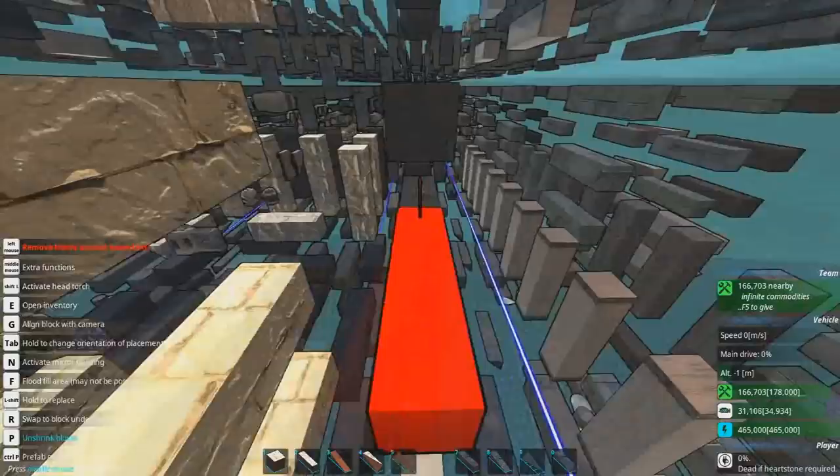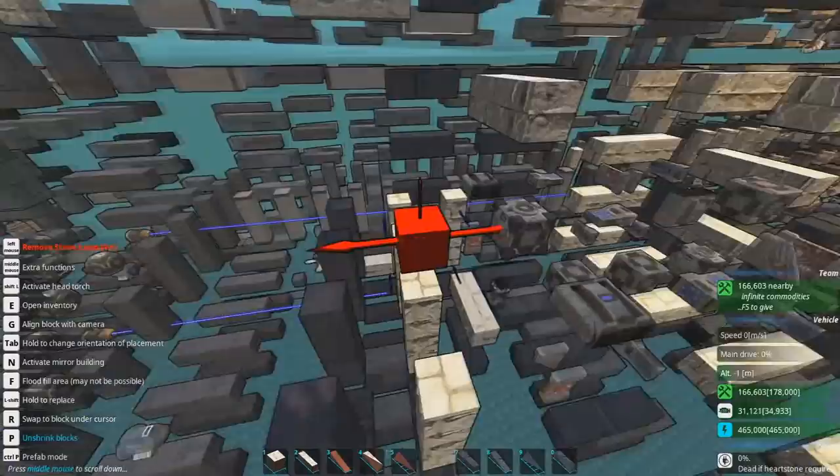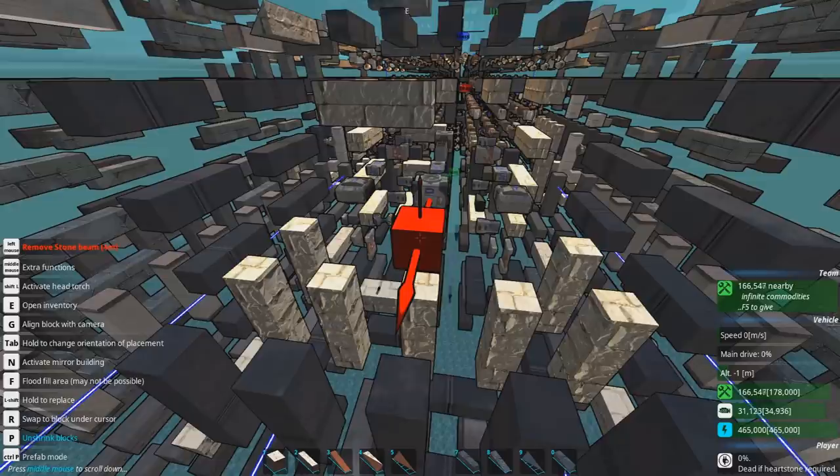If an EMP jolt gets in here and just melts the heavy armor, it's not getting through the stone. And you could use it either way, really. You can have stone backed by heavy armor, or heavy armor backed by stone. So yeah, it's a very secure AI here.